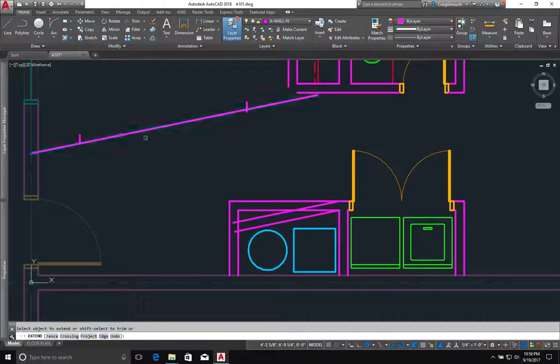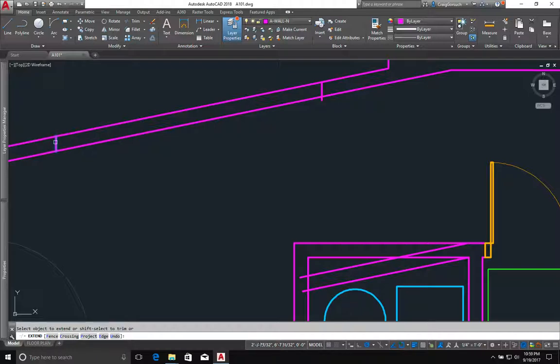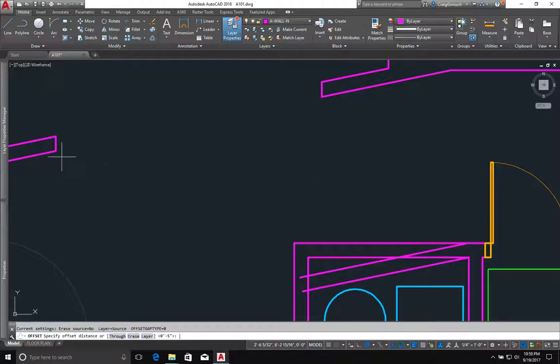Extend everything across 5 inches. And some trim. I still want that 2.5 inches in here.